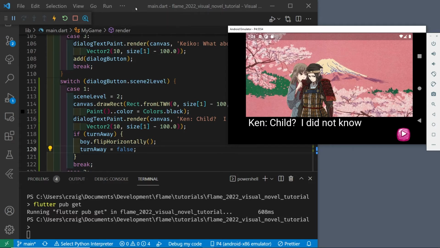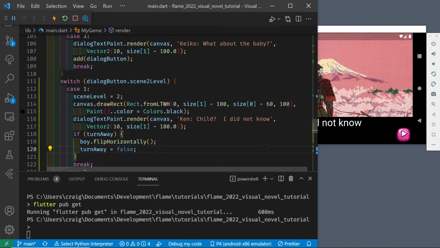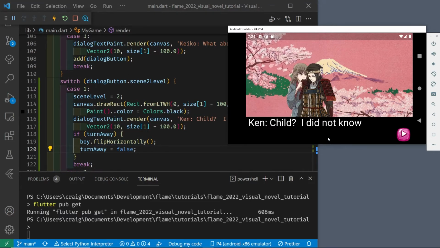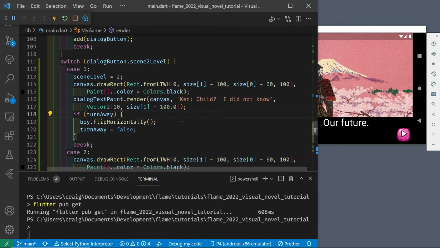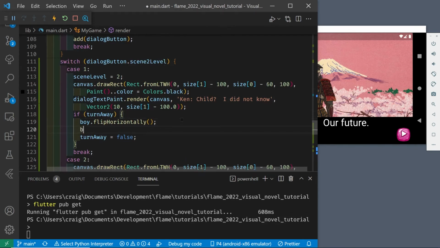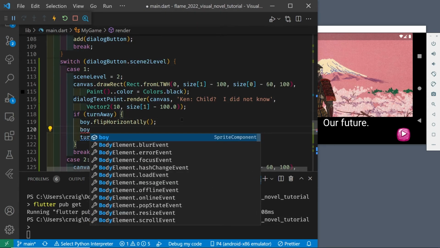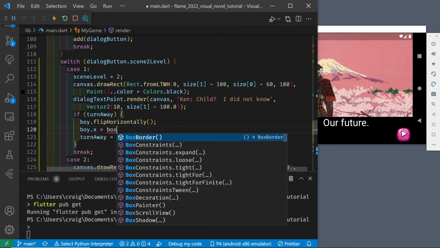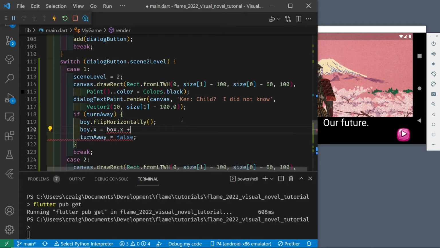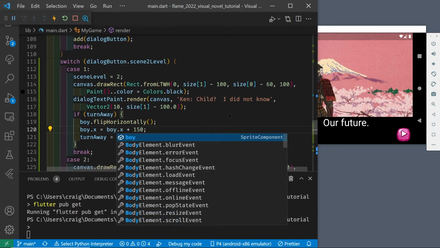I'm going to adjust Ken's position because he's a little too close to her to have a more serious talk. So I'm going to push his position.x over by 150 pixels. That extra 150 pixels will give them a little bit more reasonable space between them to have this type of serious discussion.